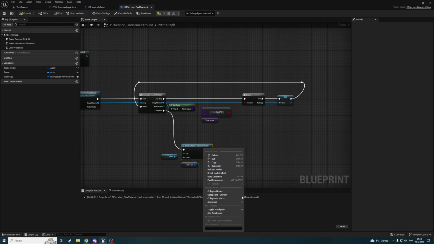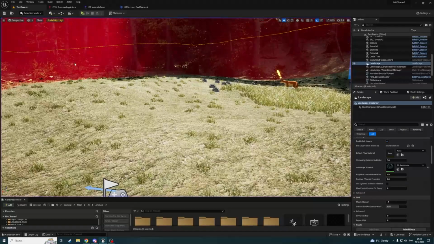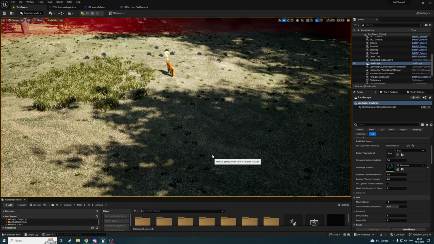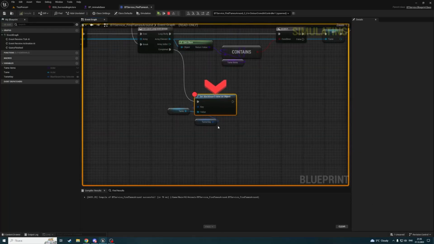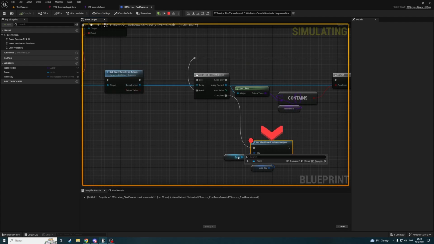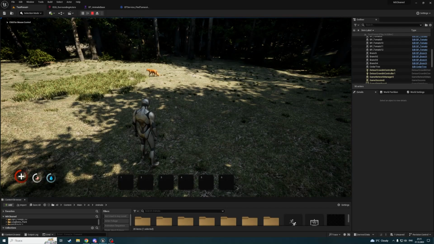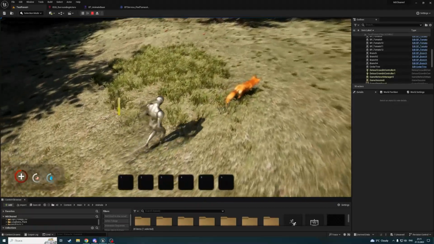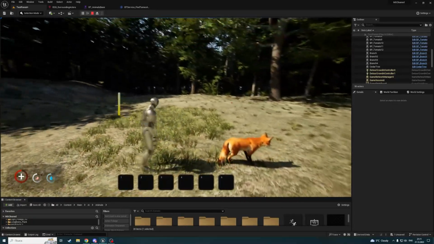I will add a breakpoint one more time and start from behind of a fox. Yes, and as you can see, it found us a tomato and it sets this tomato into our blackboard. So let's remove a breakpoint. So it saw a tomato and moved to it.